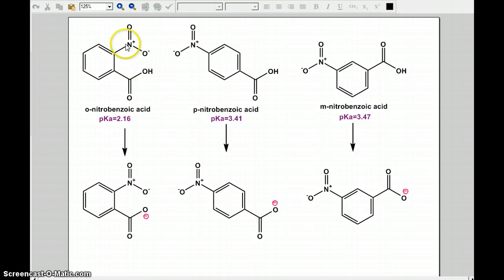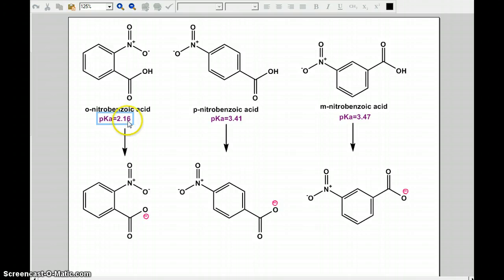Now if you were to form a hydrogen bond, you are essentially going to form a 7-membered cyclic ring. So the hydrogen would be somewhere here. Okay, so if you were to form a hydrogen bond, you will form a 7-membered ring. In the phenol example, we were forming a 6-membered ring, which was favorable, and therefore the pKa of ortho-nitrophenol was higher than para-nitrophenol, right? Whereas in this case that is not the case.